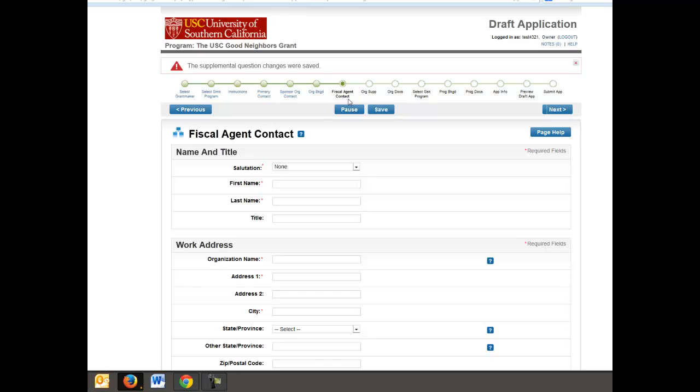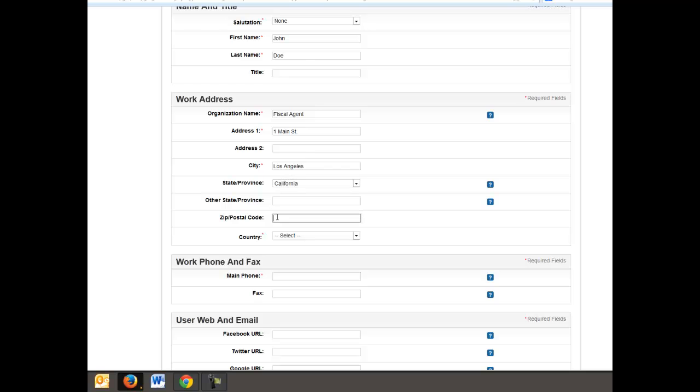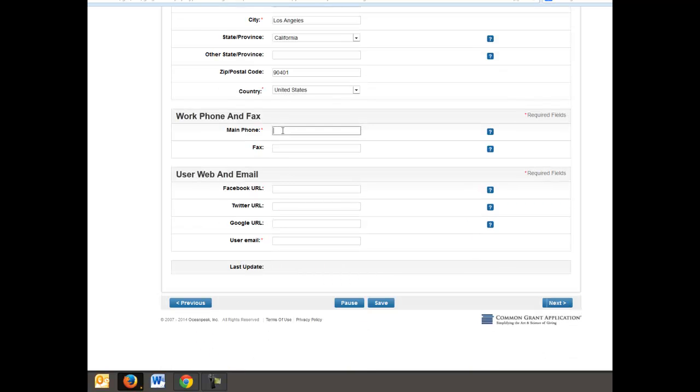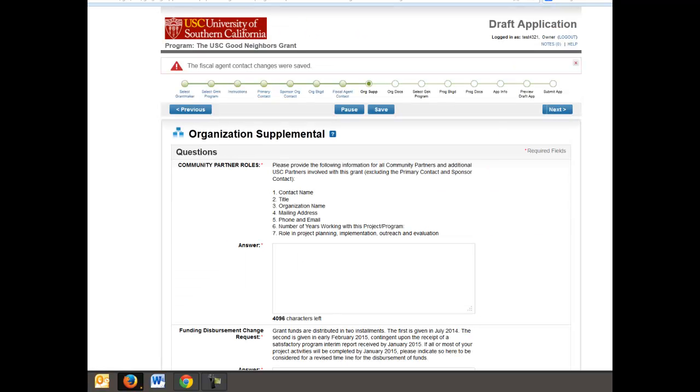If you do not have a fiscal agent, put your community partner information here. And click Next after you're done filling out your fiscal agent information.